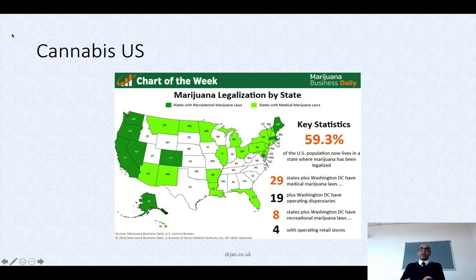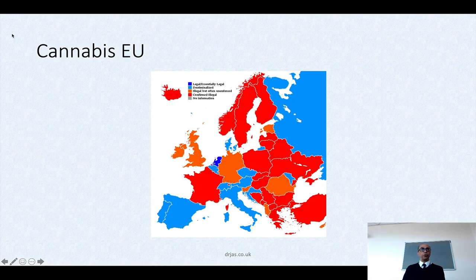Cannabis is virtually legal throughout all of the United States. It's legal in at least four states, I think, now, decriminalized in many of them. In all of Canada now, cannabis is legal for sale and use. And for most of Europe, it's either tolerated or decriminalized. I think that this will happen in the UK. I think it's got to the point where, not what I think is a good idea, but I think there's probably politically more votes in legalizing it than saying it's harmful. I don't agree with legalization, because I think that what will happen is that you'll have a greater prevalence of smoking of the quite harmful, highly potent weeds.